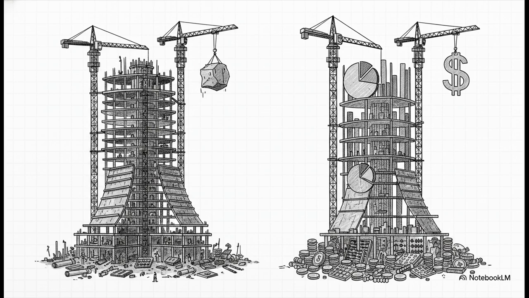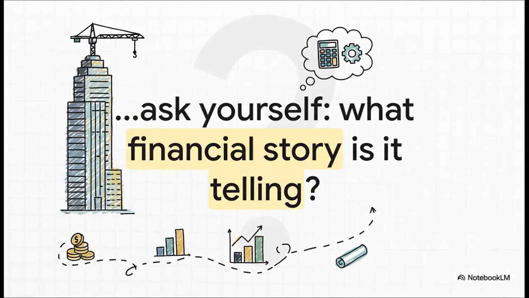So, what's the big takeaway here? I think it's that the next time you see a crane on the skyline, remember that behind that physical structure, there's a financial structure being built right alongside it. And the accounting is just as carefully engineered as the steel and concrete. You gotta ask yourself, what kind of financial story is being told here? Is it a simple cash in, cash out story? Is it a tale of steady, measured progress year after year? Or is it a big, dramatic story where we don't find out the ending until the very last page? The choice of accounting method really tells you a lot.